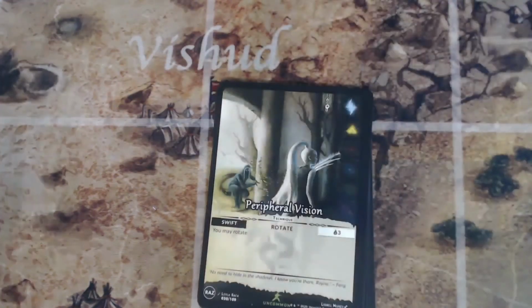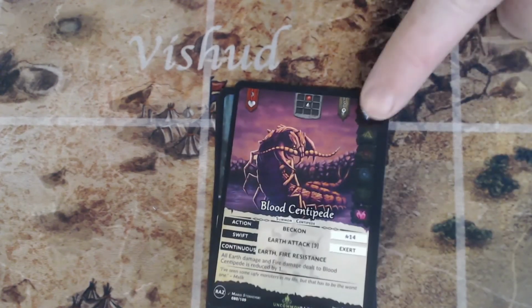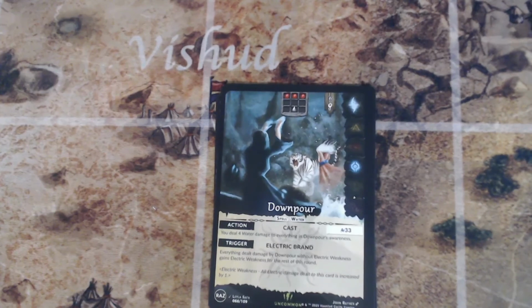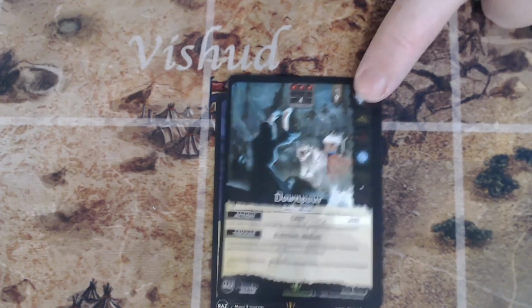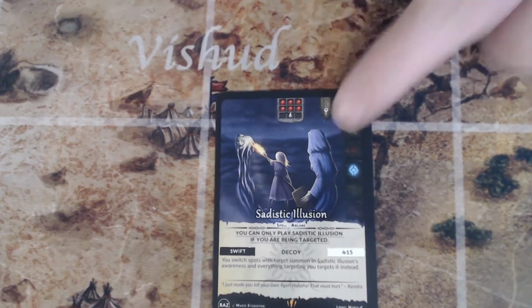So here in this pack for me, I've got Peripheral Vision. Again, that's the one where you can rotate at swift speed. That's kind of cool. Blood Centipede we just saw. Downpour, that's the one we saw a minute ago where it does the water damage and gives the electric branding. And then Sadistic Illusion. I think you literally just did that card.